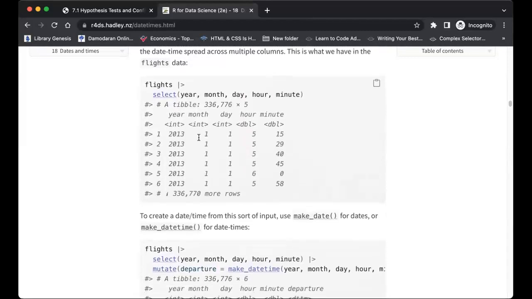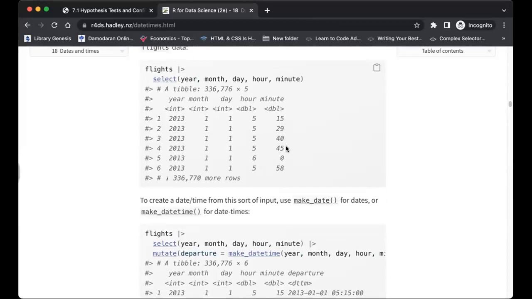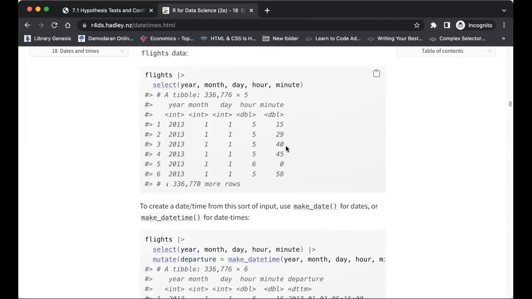And then we could see what is happening in January, and those are the hours. So this might not be very informative just like this. We might need to create some date-time columns using these functions to make the data more informative.